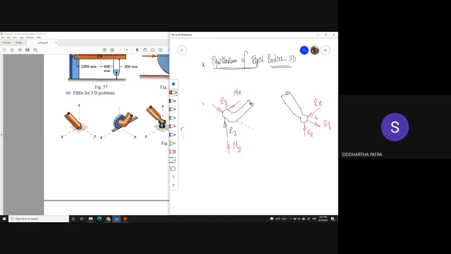Sir, the first example with friction, is it the same as this? Yes. The first example with friction is essentially a ball and socket joint. As we discussed earlier, friction acts like a pin joint when it comes to 2D problems, right? Static friction in equilibrium. So it's the same analogy.